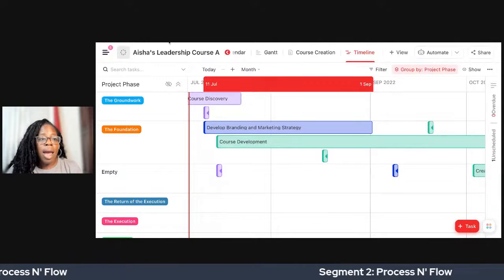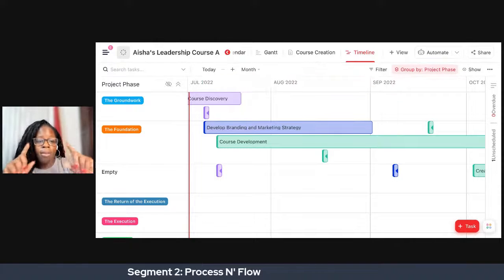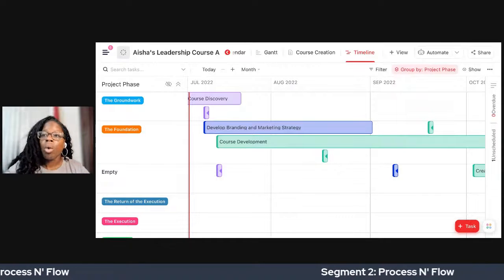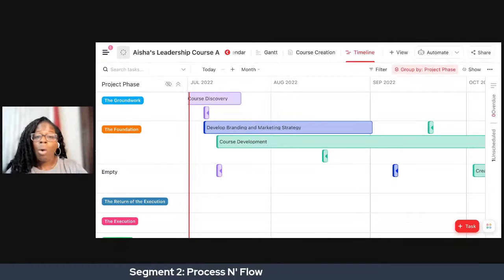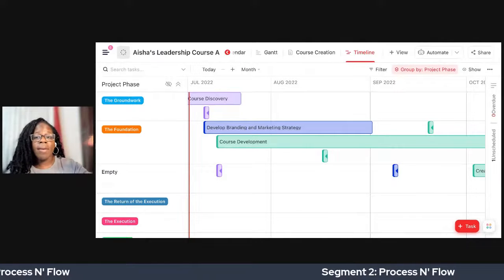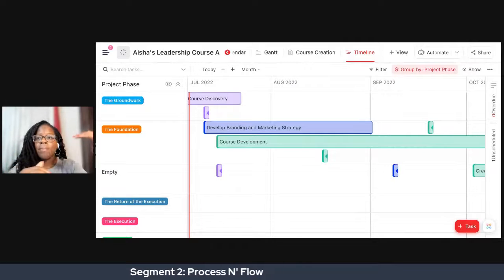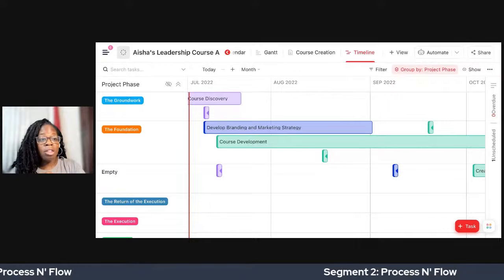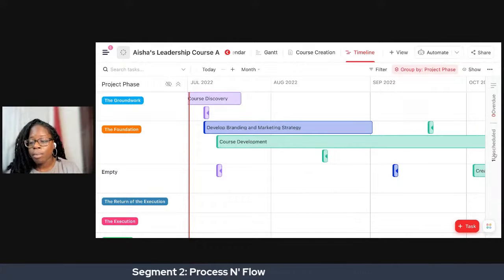Now that you see you can group this by a custom field, what's cool is that maybe you have things for the sales team or the marketing team. And maybe you want to begin, as a roadmap, to dive deep into the details of what each area is responsible for. That's also an option.